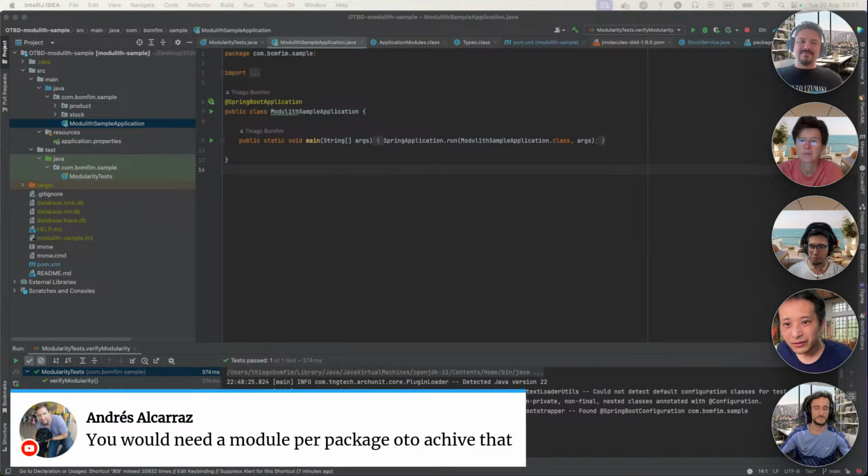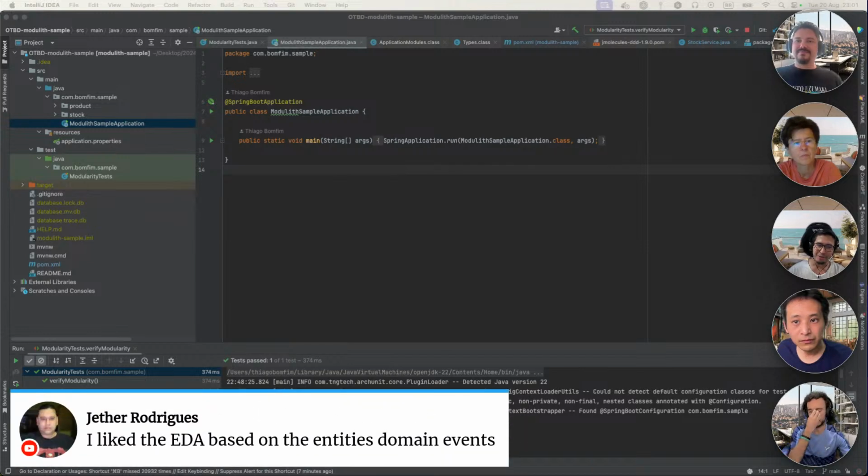This one is good because I don't know if you want to discuss a little bit about that event driven architecture. I have some concerns about it. I like that Spring manages this kind of thing.